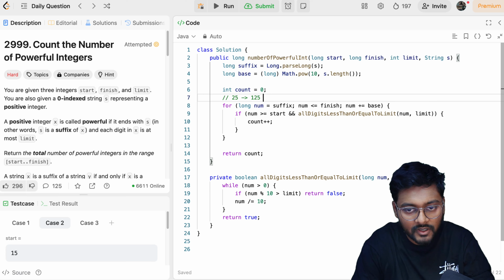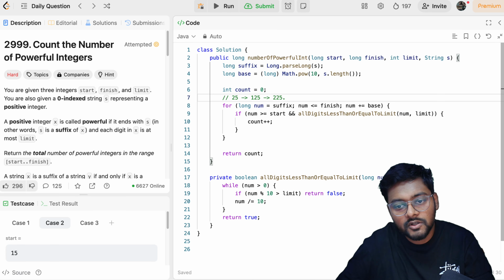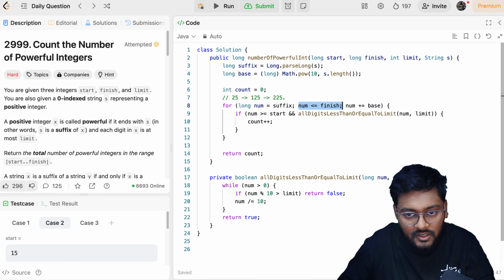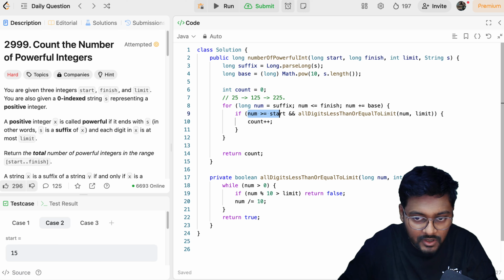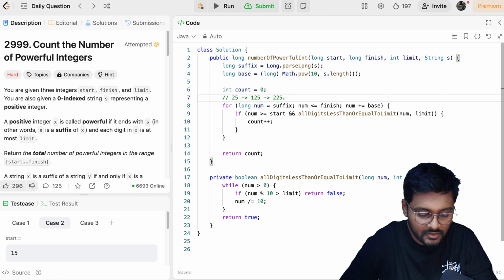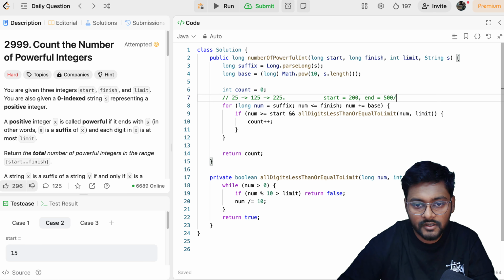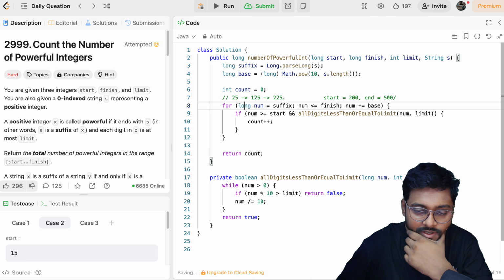Directly check 125 and directly check 225, and we just have to make sure that these values are within the range. See, definitely we have a condition that this number is not crossing finish, but we have to make sure that the number should start from this start, because there might be a case that the suffix is 25 and the start is 200 and the end is 500. So in this case I have put this condition.